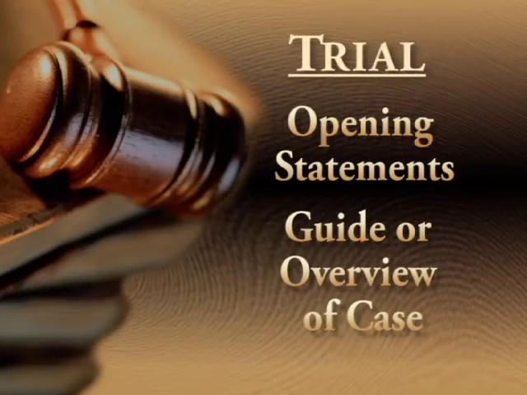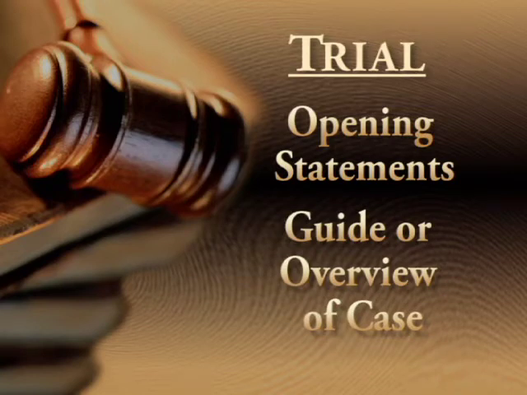Oftentimes, things like demonstrative aids, which could include enlargements of property damage pictures, enlargements of certain medical information that might be relevant to the case, are shown to the jury for the very first time. These guides, used in opening statements, are of course designed to try to inform the jury of what the next several days or weeks during the trial itself will show. This is the first time the jury will hear certain details about the case which weren't explained to them during the jury selection process.